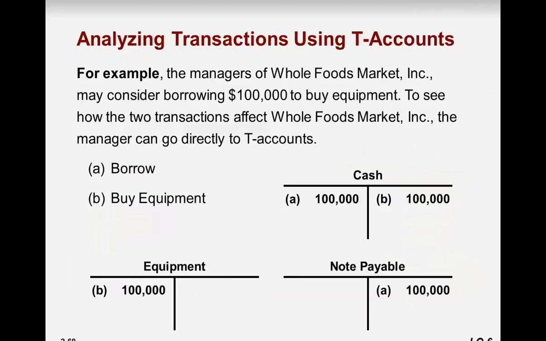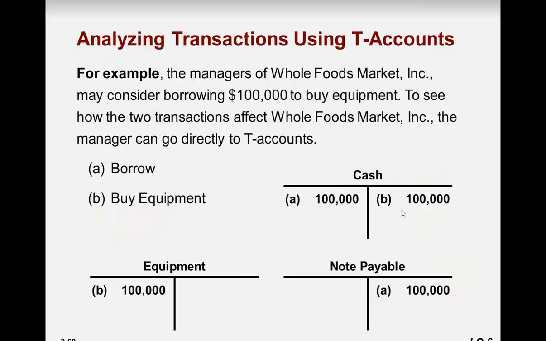So if we were looking at Whole Foods and we wanted to borrow $100,000 to buy equipment, we can see how the whole transaction is going to affect us down the road. We can go right here to the T accounts, which, remember, is the posting or the transfer. Putting something in the ledger does not put it on your books. You have to do a transaction first. Everything starts with the actual journal entry in the real world. This is just a quick look. I still have to go back and do my journal entry.